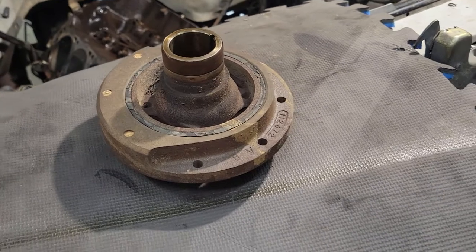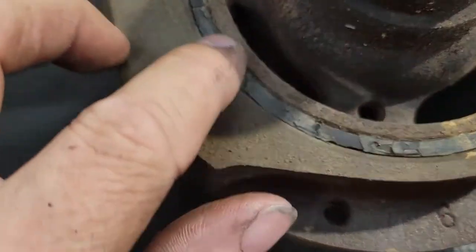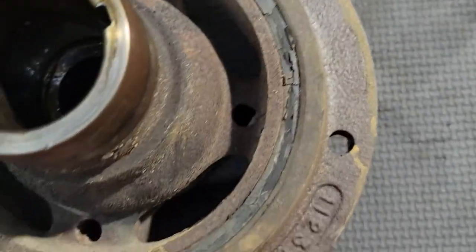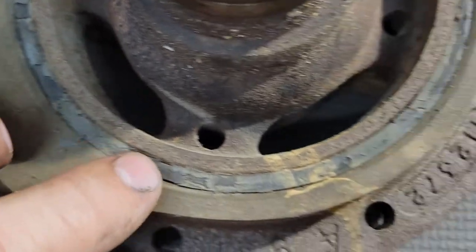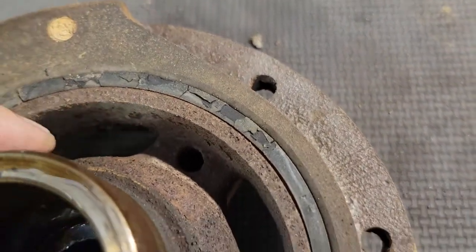All right, so I got the harmonic balancer off. I tried to record it, but it looks like I messed up. Anyway, you can see there's some cracking in here on that rubber seal. Some of it may be on the surface, but it looks like some of that actually is all the way through. So we're definitely going to go ahead and change this harmonic balancer out for a new unit.